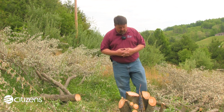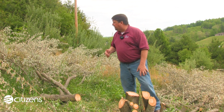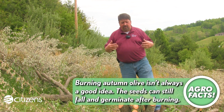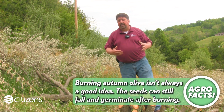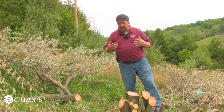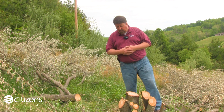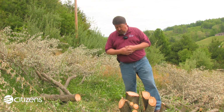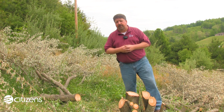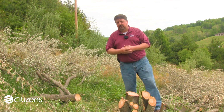Finally, we could tackle it from the perspective of, this time of year, while everything is in full mature leaf, would require a large amount of herbicide, or usually a large amount of product, in which to try to control or kill the tree and take it down. So there is a period in late fall, early winter in which we can do what we call a dormant treatment or a dormant stem treatment to the plant itself. We'll spray just the lower 18 inches with no leaves on the tree at all. We'll go around and we'll treat basically the stump itself and treat it to the ground level.